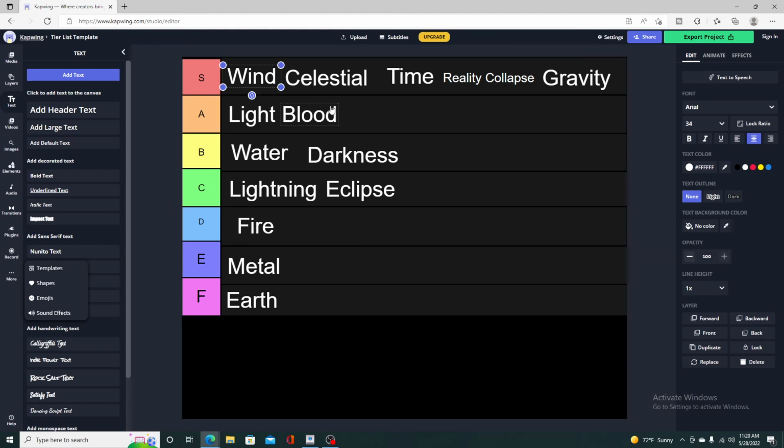So those are the tier lists of these elements. Earth, the worst. Metal, don't think so. Fire, nah. Lightning, you could survive with it, kind of. Eclipse, that's good. I might rank it a B tier just because Eclipse is an exotic, and it's not the worst. So I'm going to put that at a B tier, actually. But yeah, I don't recommend it over Blood. Try to get Blood, not Eclipse.